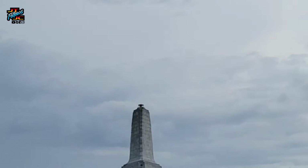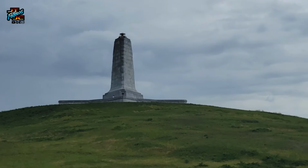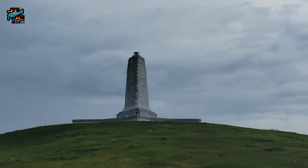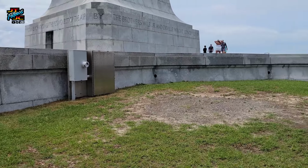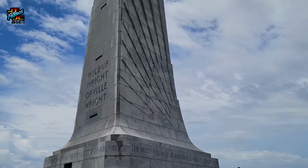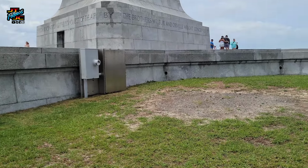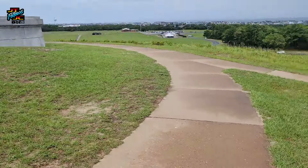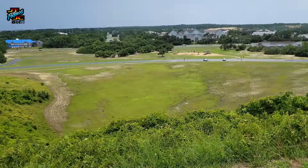What is underneath the grass and the sand? Is there something under there? Is there something buried? I think there probably is. Because if you look around the edges, it does really look like it goes much further down. And again, I think it's interesting, if it was just built on sand, wouldn't it sink? Wouldn't they have to support it in some kind of way? Obviously, grass is not supporting this.